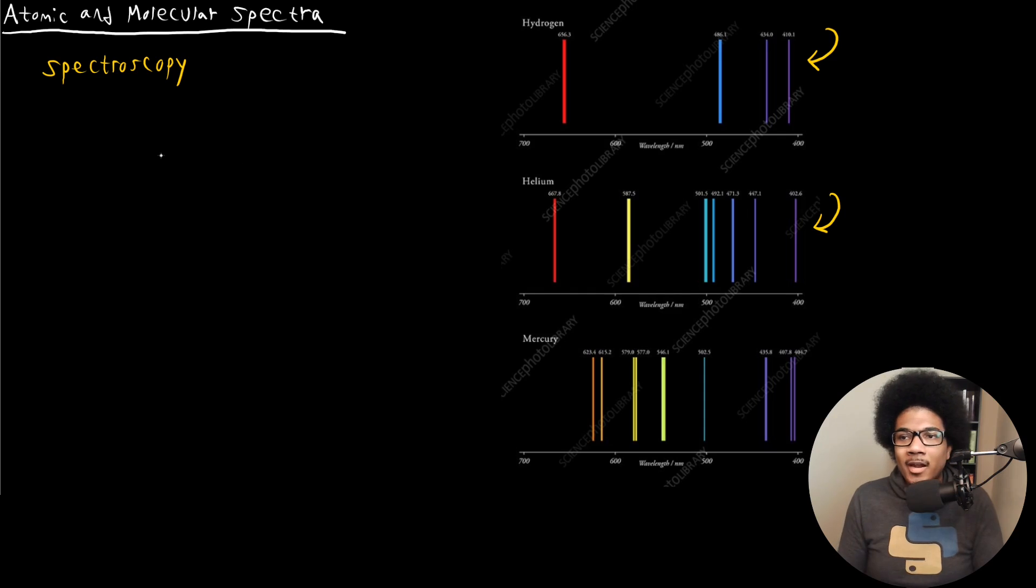So how does this tie to the quantization of energy? Well, let's think of energy. This is like a y-axis, energy increasing going up. And each of these atoms, any species, any quantum system is going to have different energy levels, discrete energy levels. So I'll label these as such. We'll have E3 here, E2 here, and E1 down here.